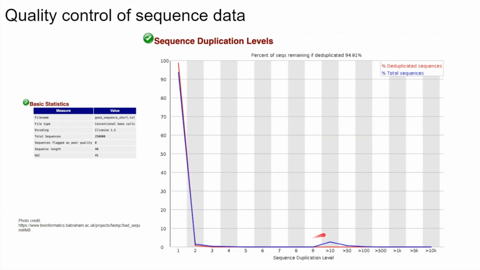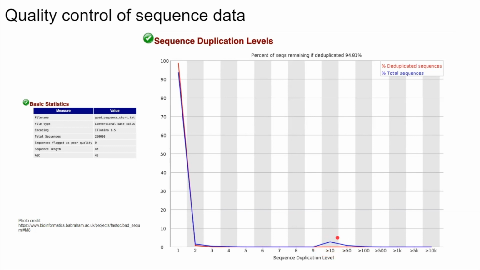As you start going down the y-axis, it starts becoming a bit, I guess, logarithmic, where you have, well, how much of the sequence do you have greater than 10 copies, greater than 50, greater than 100, greater than 500, greater than 1,000, and so on and so forth. So there is a little bit of a bump around some sequences that have a little bit more. There's a small population, just by eye, maybe around 3 to 5% of sequences, where you have more than 10 copies. So why is that?